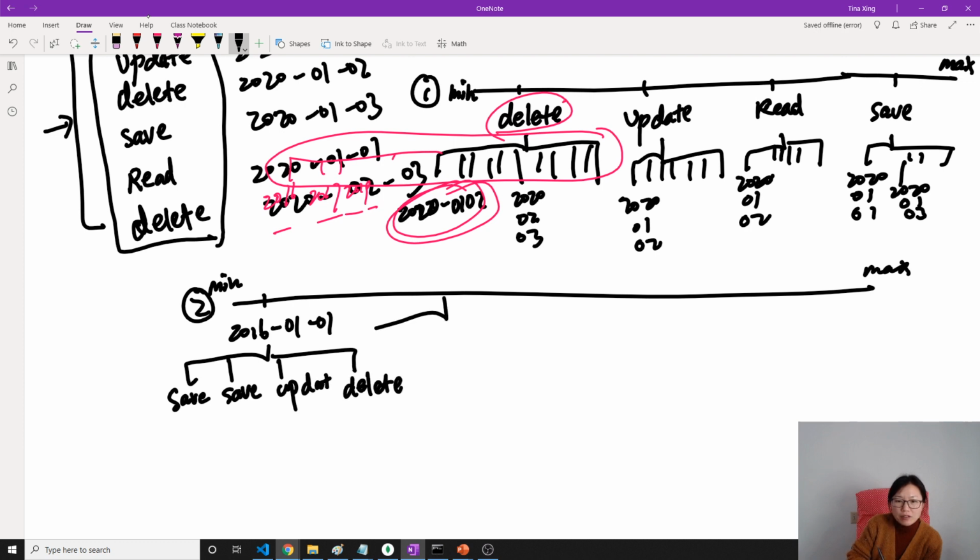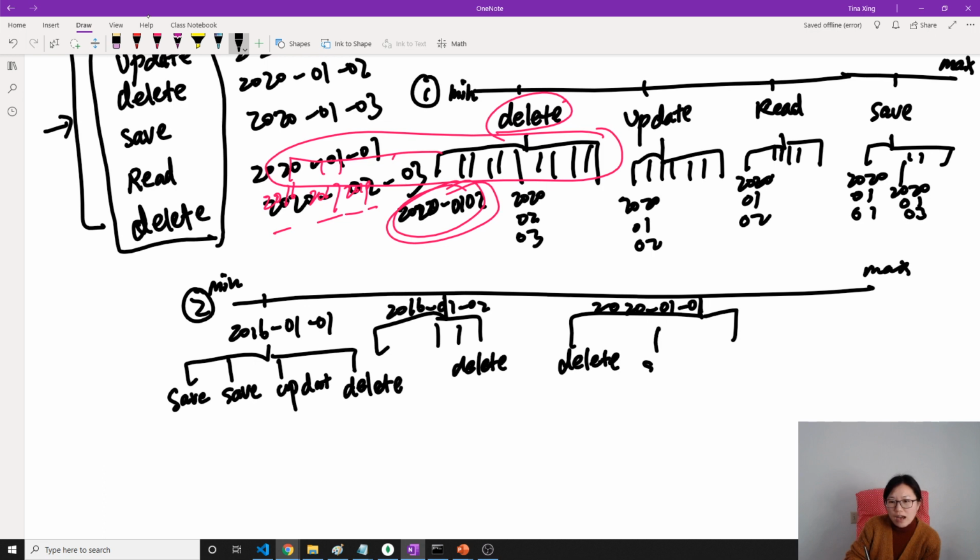Then you have 2016 01, 02, and same for update or delete. And here we have 2020 01, 01, and we have a delete or save and others. And we have like here 2020 01, 02, and have many, like this way.